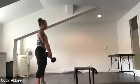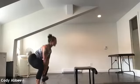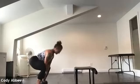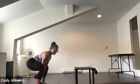Sit into the hips. Stand up, squeeze the butt. Sit into the hips, push up through the heels. We're going for 16 quality reps. We've got 30 seconds to go. Sit back, tap those legs slightly back behind you.